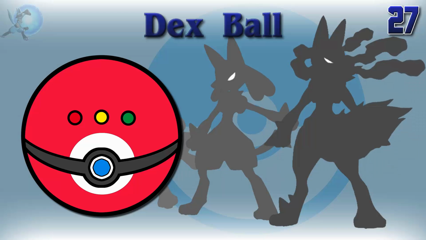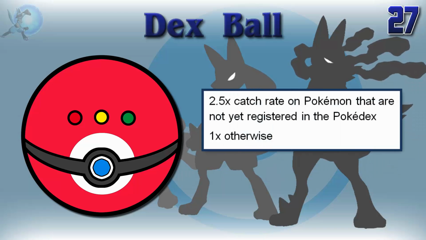The Dex Ball. This has a 2.5x catch rate on a Pokemon that you don't have registered in the Pokédex yet. I wanted to make a ball that was basically the opposite of the Repeat Ball, a Pokeball that would help players fill up their Pokédex easier. The ball is obviously inspired by the Pokédex. Pretty cool design if you ask me.